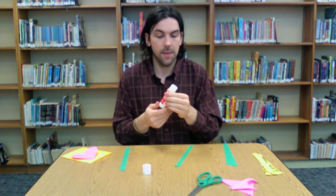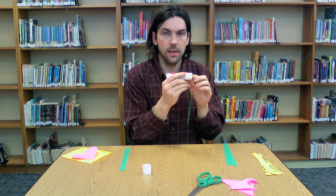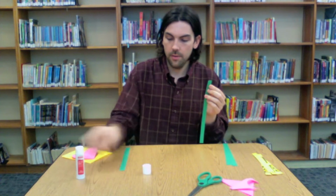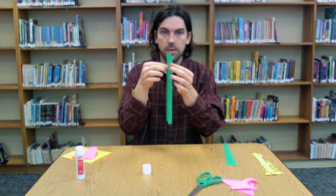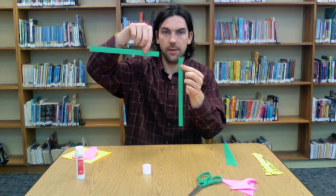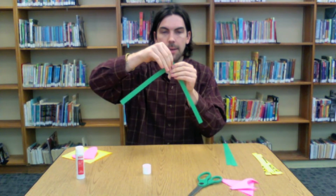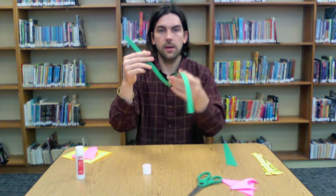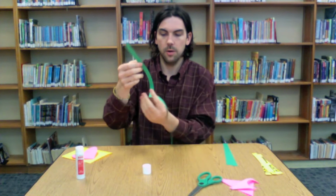So we'll grab our glue stick and we'll put a little dab of glue on the end of one of the strips of paper here. And then we'll have the other one come in at the opposite angle. So not like this. We're not putting them together. We're going completely sideways. We're going to attach them just like that. Perfect. There we go. So we have our V shape. It can be an L shape, any kind of shape you want.